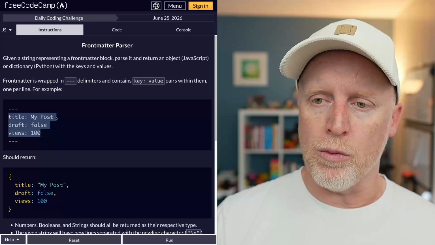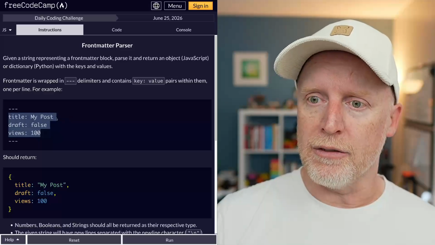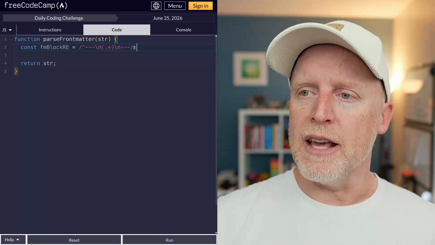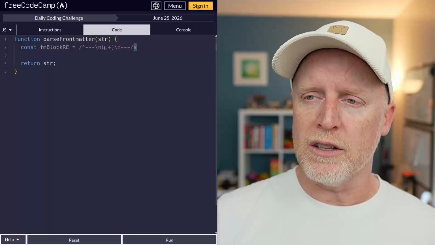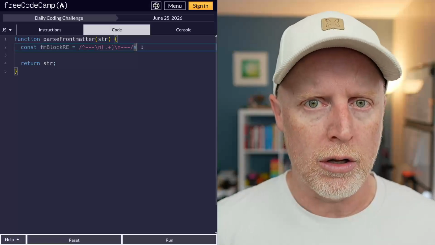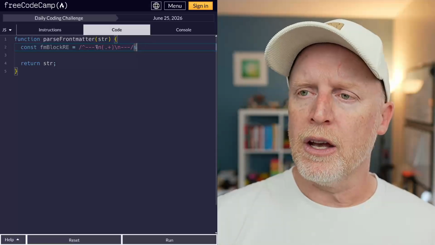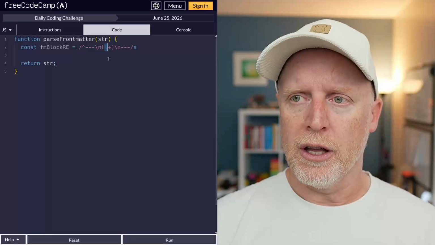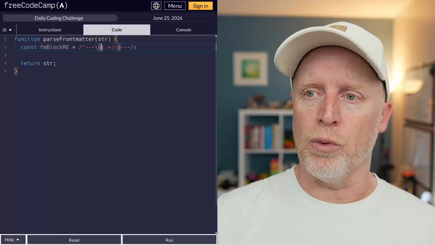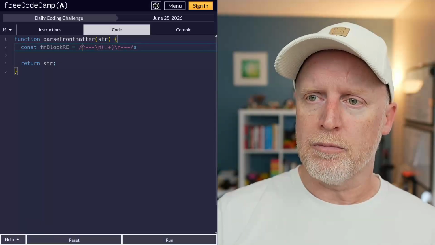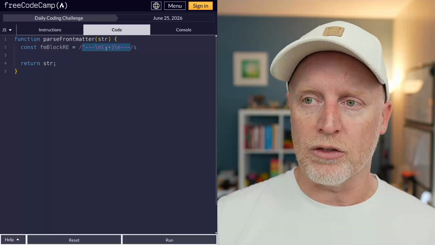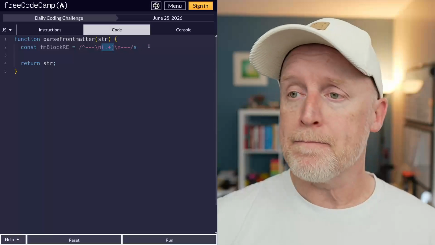To do that, we just want to keep this block. And the easiest way to do that is with the S flag, okay? The S flag is not used that often, but what it does is it allows you to capture new lines with the dot. It translates to something called the dot all flag, which means that this dot will capture special characters like new lines as well, okay? Which means that we get everything in there, and we get it first as a match, right? The match will come through. It'll be an array where we get the match, and then array index 1 will be our capture group, okay?